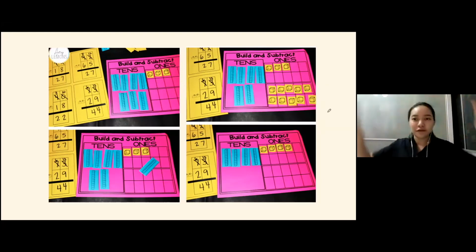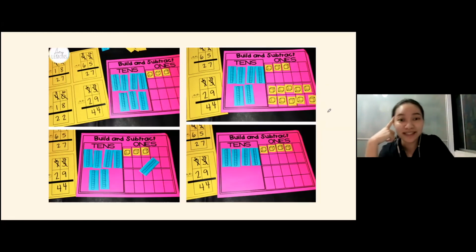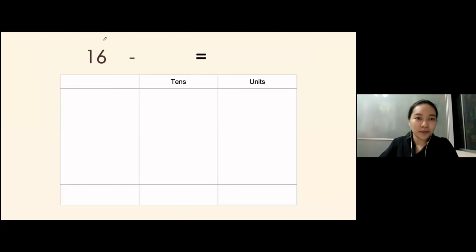So this kind of place value math and changing the ones using the material is a very crucial stage for the kid to really get the idea of what is borrowing 10, what is regrouping. So you can have this kind of worksheet. So 16, let's draw the 10. And then 6, you need 1, 2, 3, 4, 5, 6. So 16, I need to take away 8.